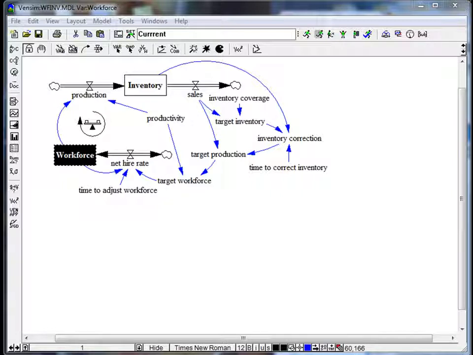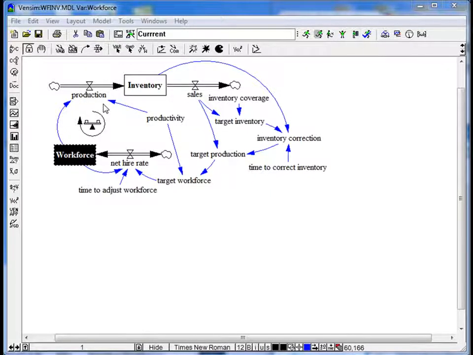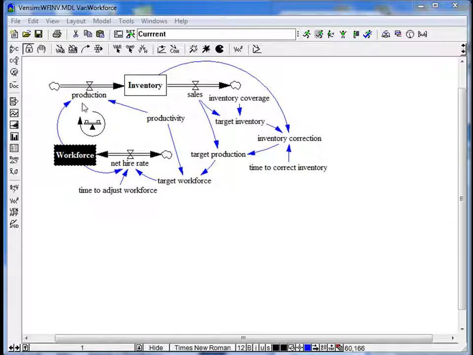And then we also have the simple arrows. They represent at the tail of the arrow the name of what is causing something else, and at the head of the arrow it's where something is going to be changed. As an example, production here is caused by workforce, so here is the head of the arrow, and productivity, the tail of the arrow, and here the head of the arrow is causing and changing production.